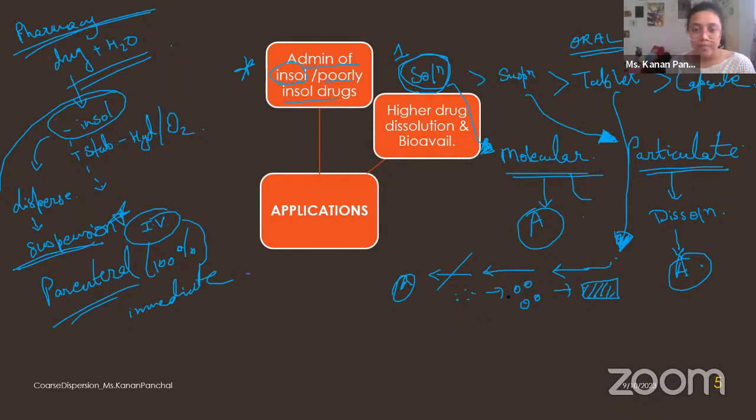Okay. Actually, capsules come before tablet because in a capsule the drug is in powder form. Capsule is faster than tablet because once the capsule shell dissolves, the drug just has to dissolve and then it will be absorbed. In a tablet, the tablet has to disintegrate, then the granules have to disintegrate, then dissolve, then absorb. Compared to capsule and tablet, and even a coated tablet takes more time. So compared to all these, you have higher dissolution and bioavailability in suspensions. Agree?